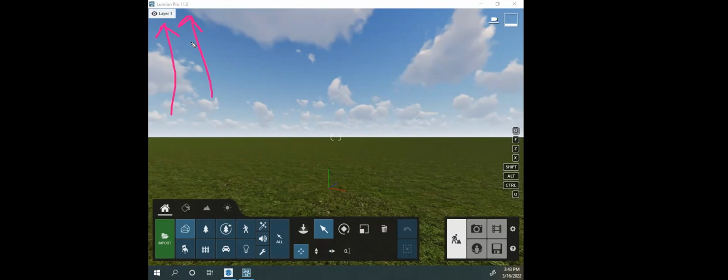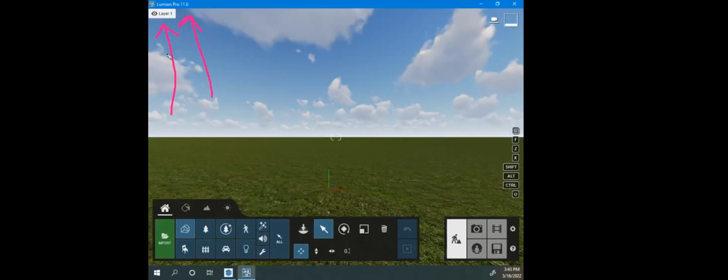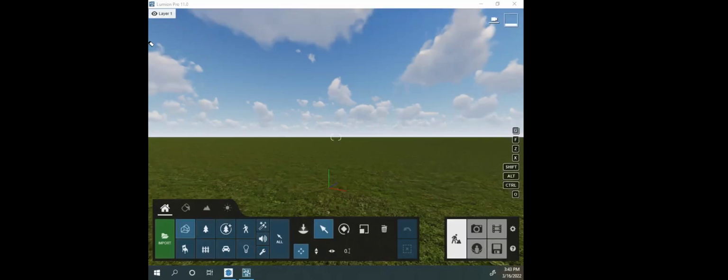If you're dealing with a really large model and it's too heavy on your computer, you can put different parts of the model on different layers. That's something to remember. If you remember from our Twinmotion demo, Twinmotion also has something like layers, but basically you can turn off all the individual objects in Twinmotion.